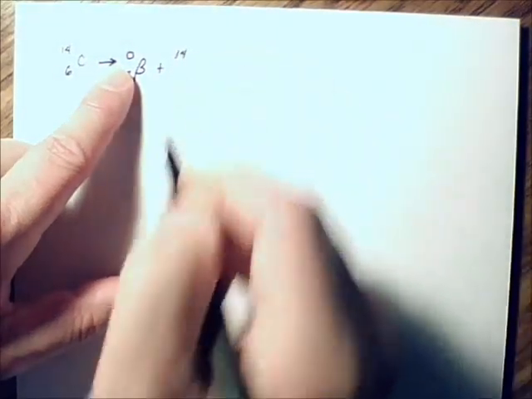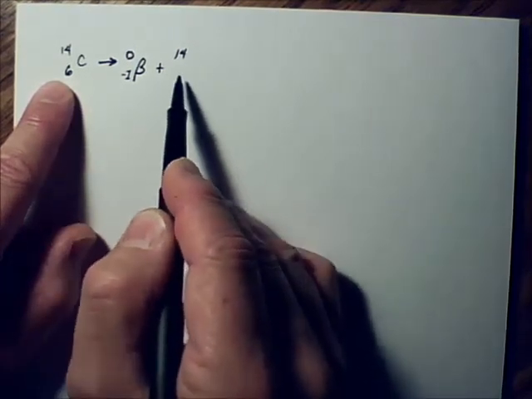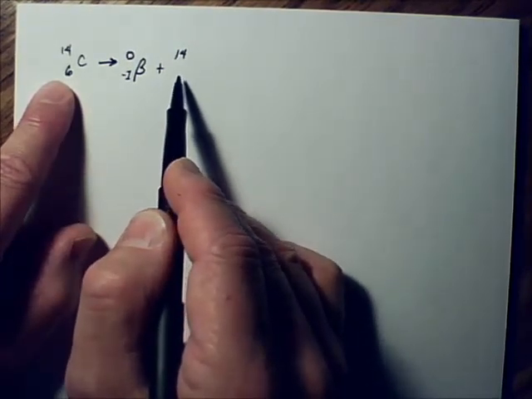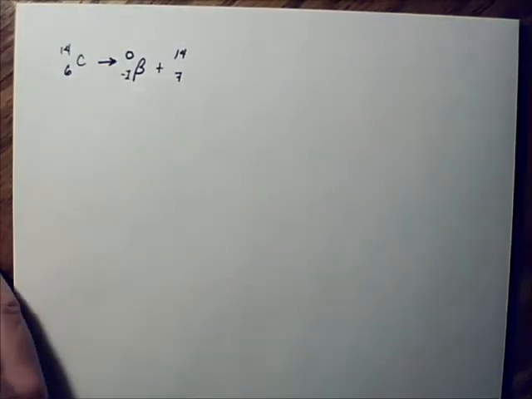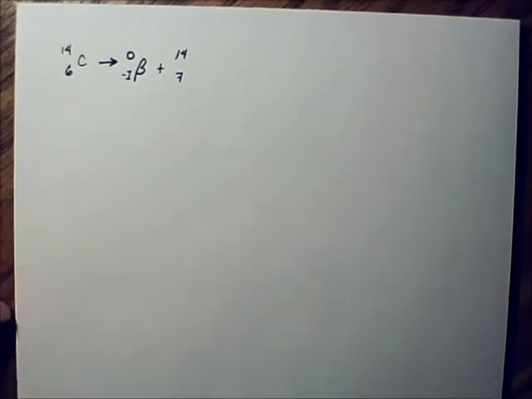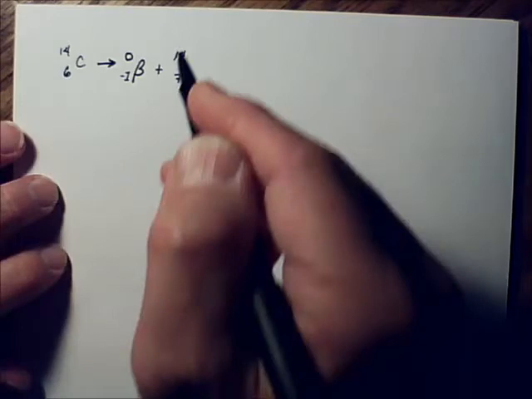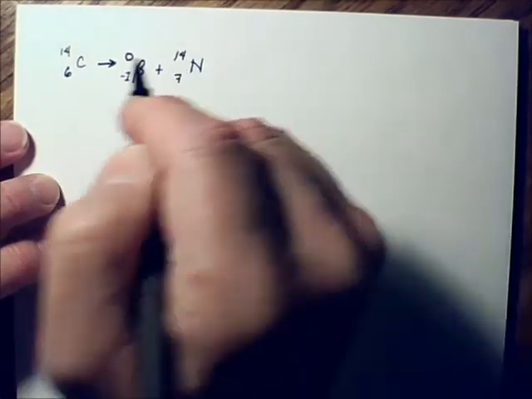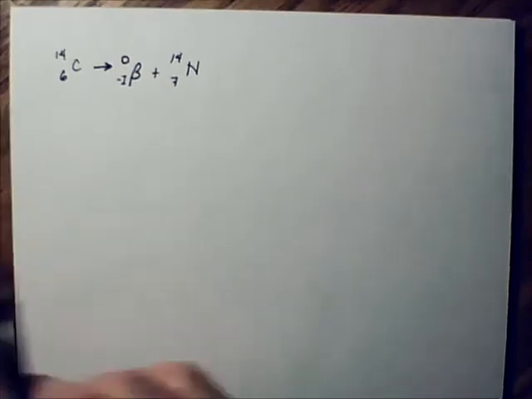14. Alright? And so we got a 6 here and a -1, so we need a particle over here that has what number? 7. And you look on your periodic table and find the element that has an atomic number of 7, nitrogen, and we've got a balanced nuclear equation. See? That's not so bad, is it? No. Just addition and subtraction. Alright?